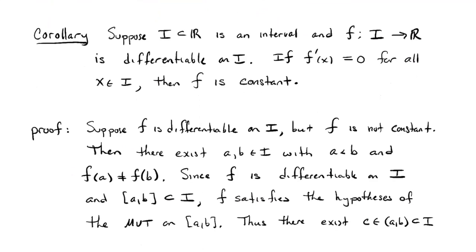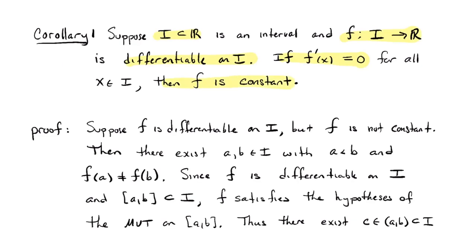It's supposed to say corollary 1. And these are going to be big deals for us when we study integrals, and you've studied integrals in calculus, so you've already seen these. We know from differentiation that the derivative of a constant is 0, and the first corollary says that that's the only kind of function whose derivative can be identically 0, at least for functions on intervals. So the preamble: if you take a function defined on an interval, suppose it's differentiable on that interval, so it has a derivative everywhere. If that derivative is identically 0, then that function is constant.